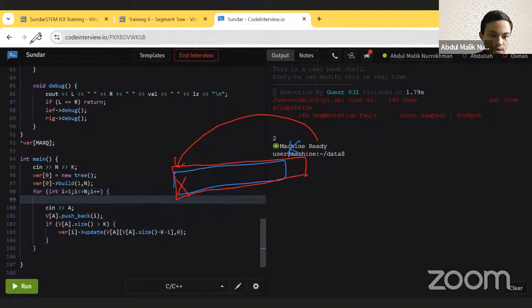And we will create a new version. That's why we need a persistent segment tree.